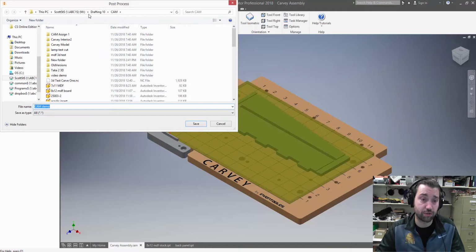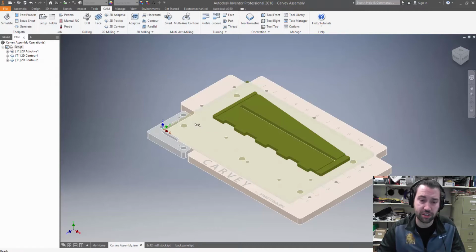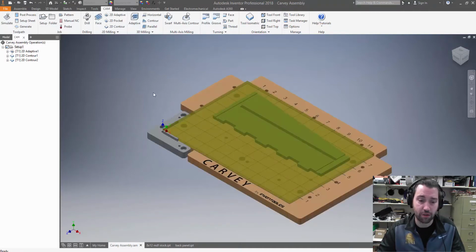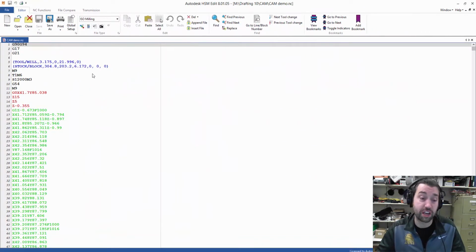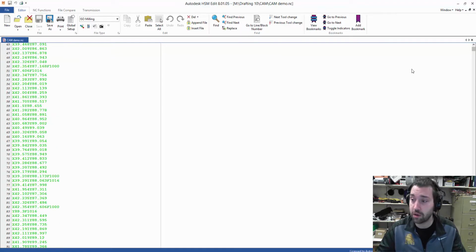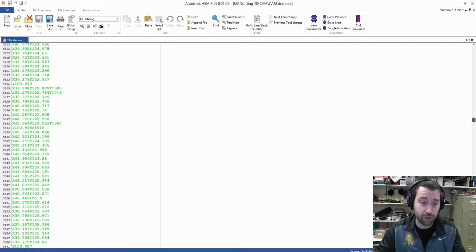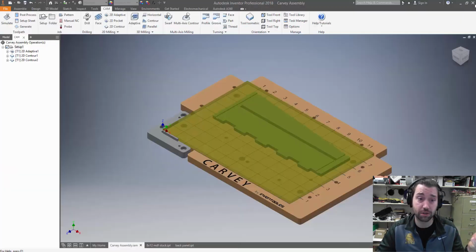It's going to take a second to first confirm where we're saving this. So this is where I'd said in my M drive, cam demo. It takes a second to generate the file, and once it's done, it should open up this editor. There was actually a checkbox that we could uncheck to say I don't really want to look at it in the editor, but it will show us this file, which we can import directly into Easel. I'll maybe show you that for the last step.